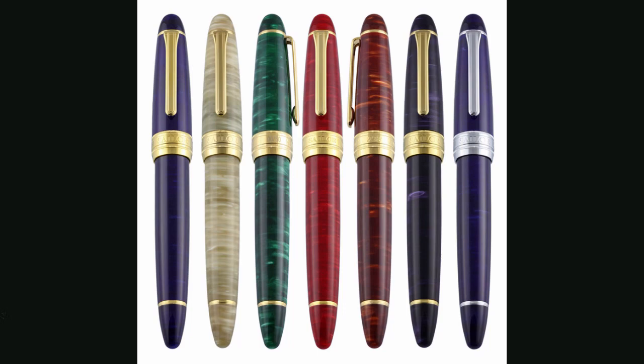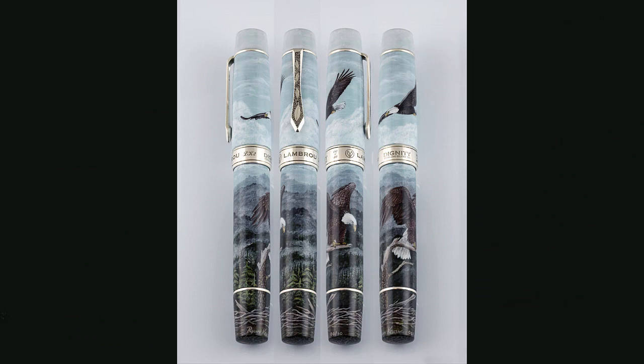I recently reviewed the Classic Pens LB5, where I also talked about Classic Pens, but as a recap: it was founded in 1987 by Andy Lambrough and Keith Brown with a goal of creating exclusive limited edition lines of pens. They have many different lines — the CP line, which took flagship pens from other companies and typically covered them in sterling silver; the LB series; and the LK series, a partnership with artist Ryan Krusek featuring hand-painted pens, like the LK2 Dignity, a limited edition of only 10.